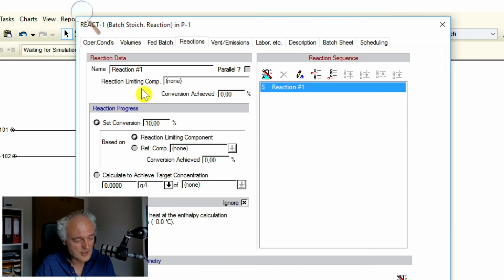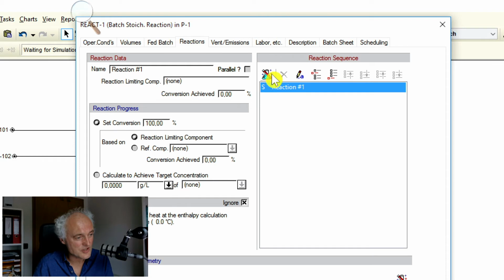This is, of course, something you need to know based on your vast knowledge in chemistry, what you can put here. The software doesn't complain. If you put in 100% and it's an equilibrium reaction, the software will convert to 100%. If you give a time of 1 minute and it takes 5 hours for the reaction to proceed, and you give it nevertheless a conversion of 100%, the software will do it. So it's up to you to come here with values which are reasonable.